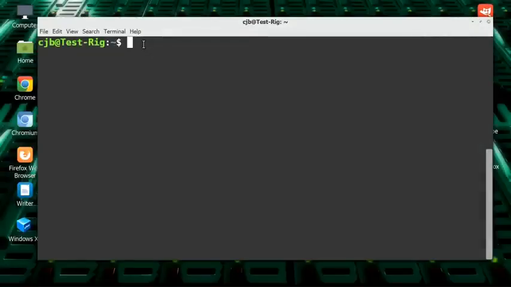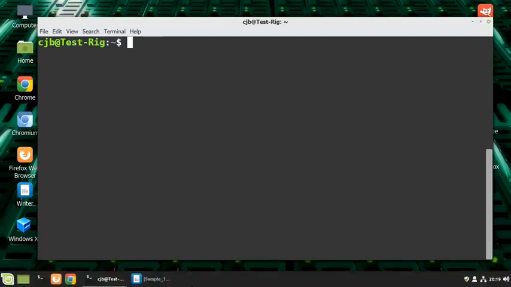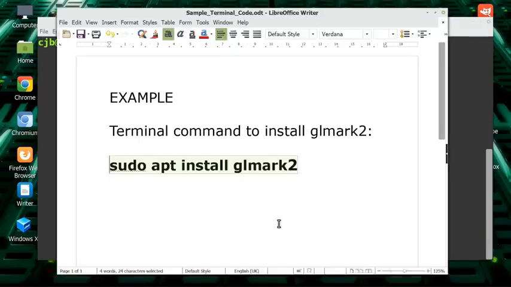Right, just before we finish, 3 final things. Firstly, I thought I'd show you how you can paste into the terminal. So you might, for example, find code online you want to put into the terminal. You might have someone say send you a document. That's less likely, I guess. But here's a document with some sample code in, the code we just used to install GL Mark II. I could highlight that and do a copy.